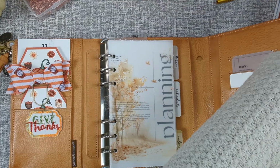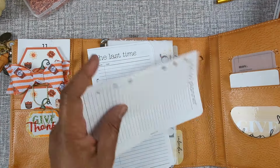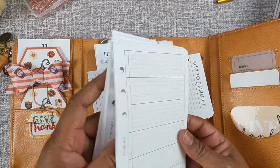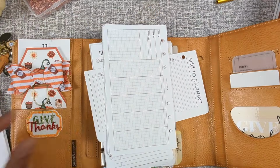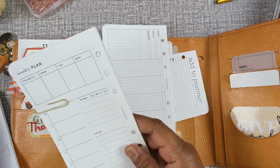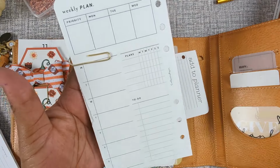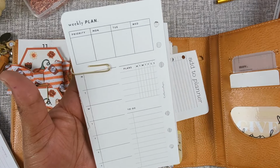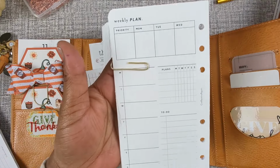I have a couple of Plan with B inserts. Let's see. Wise Coffee Break. I love to use these for my work planner area. And then these were some new ones that I printed out from Creffective Paper. I was actually watching another planner YouTuber and I saw these and I was like, let me give those a try. They're very similar to the Hobonichi Weeks a little bit.